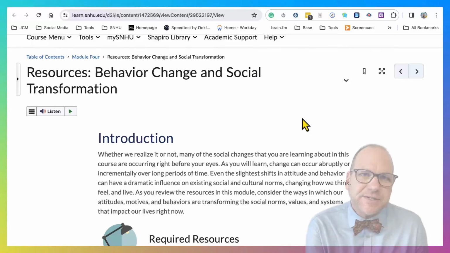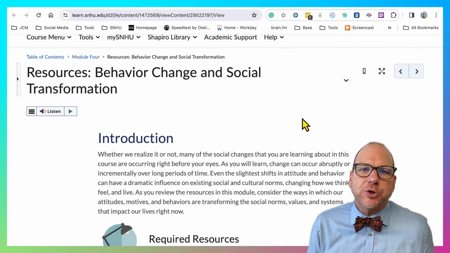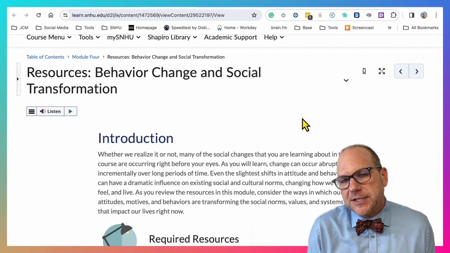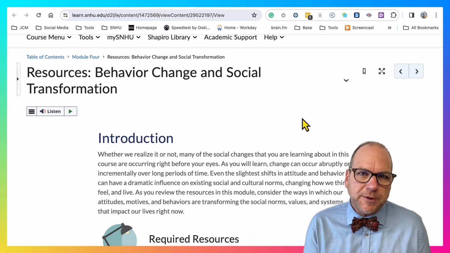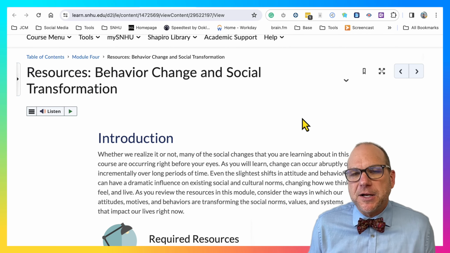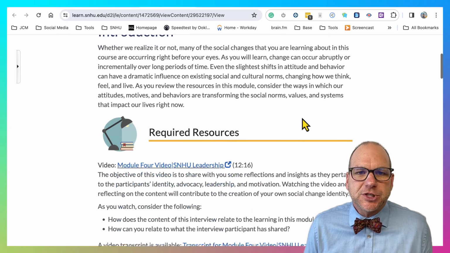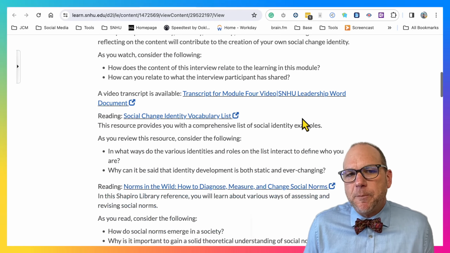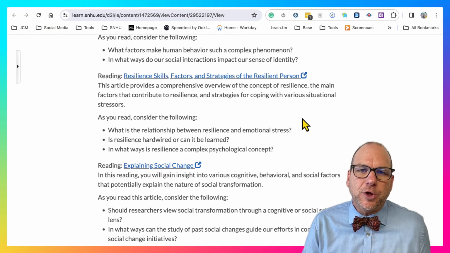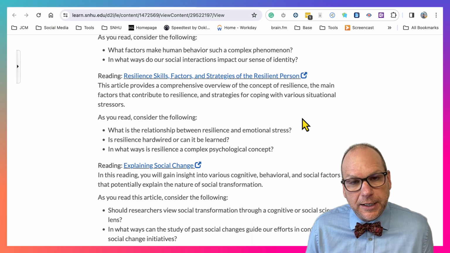As we dive into this week, like any other week, make sure that you're diving into the resources first. And I can't stress this enough, gang. Please make sure you're doing your readings up front, because this is going to make it much easier for you to complete the submissions for the week. Now, also keep in mind, a number of these articles and videos are going to be highly supportive of you completing the assignments this week and every week.